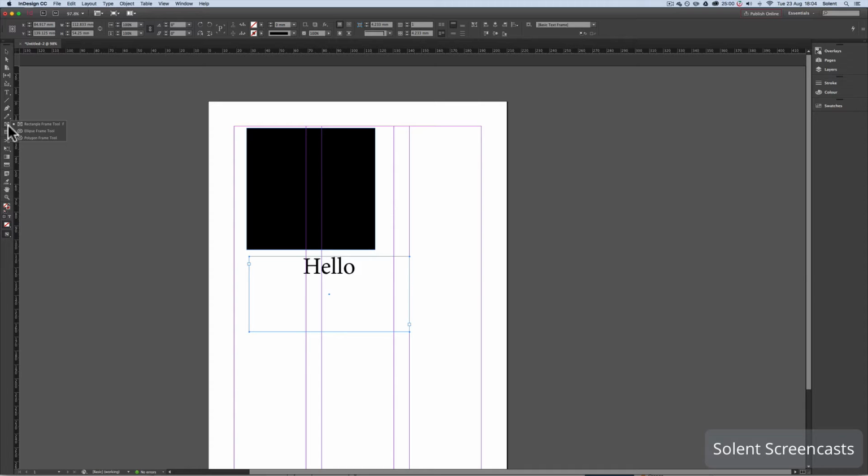Now how it works is you have an image. So if you want to bring in an image, if I just drag out that, you can see the frame tool has crosshairs on it. And what I will do is then say place something in there.